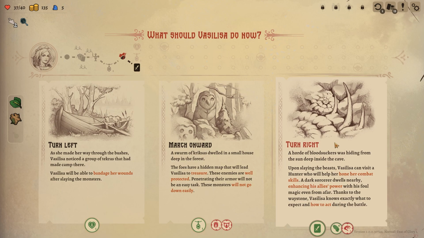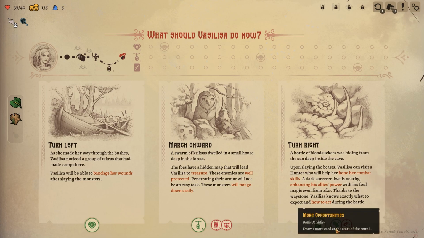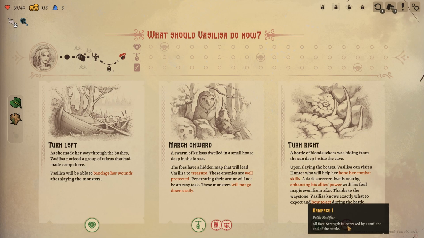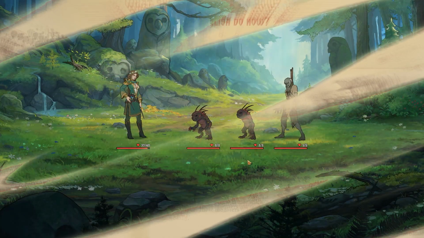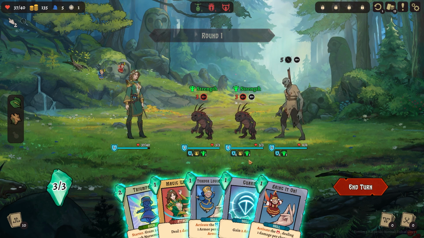Or we can turn right. A horde of bloodsuckers was hiding from the sun deep inside the cave. Upon slaying the beast, Vasilisa can visit a hunter who will help her hone her combat skills. A dark sorcerer dwells nearby, enhancing his allies' power with his foul magic, even from afar. Thanks to the Waystone, Vasilisa knows exactly what to expect and how to act during the battle. We'll gain an attack as an additional reward. Draw one more card at the start of the round, and all foes' strength is increased by 1. I think I'm still gonna go for the relic. You know I'm a relic stan.